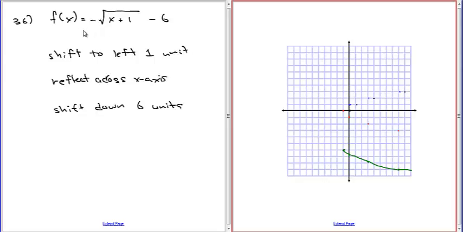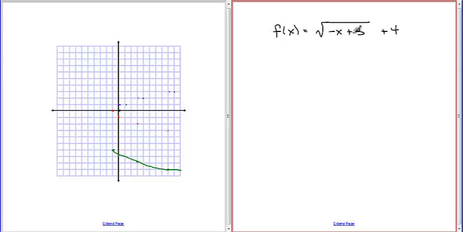Now, none of these have the negative sign inside. And so I want to go ahead and talk about that. Maybe they talk about it in the next section, but I don't think so. So we looked at that earlier for another example, but let's say we had f of x equals the square root of negative x plus 3, plus 4. So the negative sign's inside the parentheses.